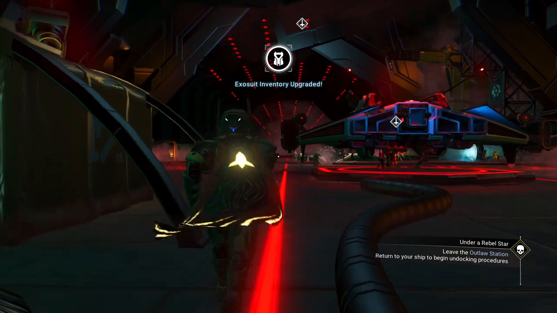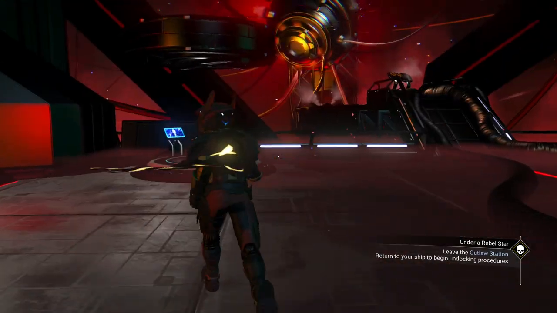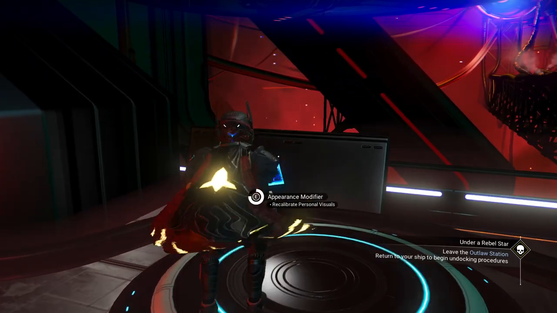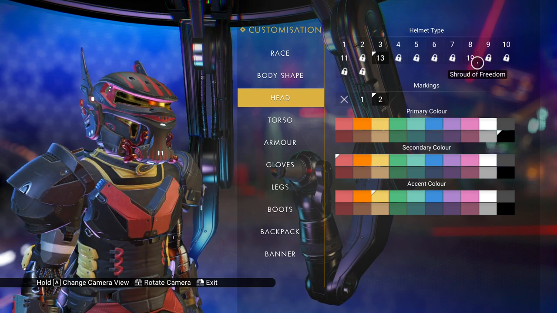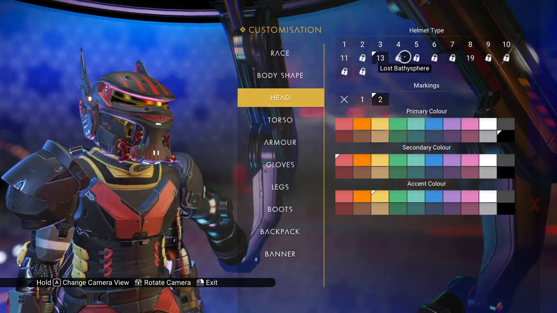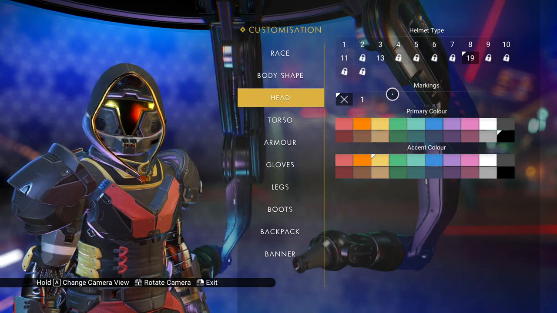Okay. Leave the outlaw station, return to your ship, and begin undocking procedures. So before we do so, you might want to see what the Shroud of Freedom looks like. It is this item right here. So we're on 13, Blazing Orbit. This is what it looks like.